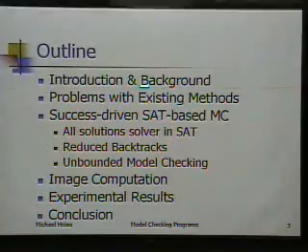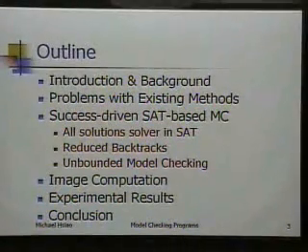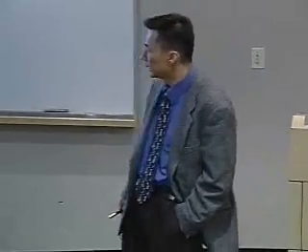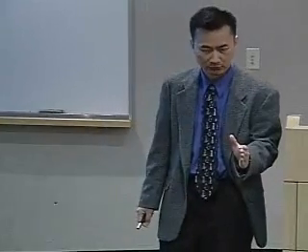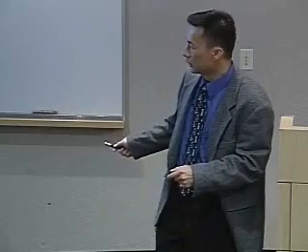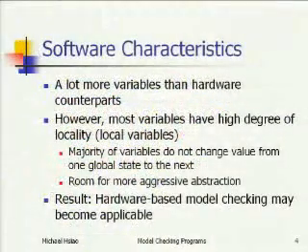So this is the outline for the rest of the talk. First, I'll give some background introduction. I assume that most of the audience here will already know that, but in case there's some ambiguity, I'll try to clarify certain things there. Then I'll talk about problems with existing methods. Then I'll go into the meat of our talk, which we call success-driven SAT. For this part, we're using SAT to do backward symbolic traversal. Then we also recently extended to forward traversal. So this is pre-image computation. You can also do image computation. I'll also talk about these terminologies in a little bit. And then I'll show experimental results and draw some conclusions.